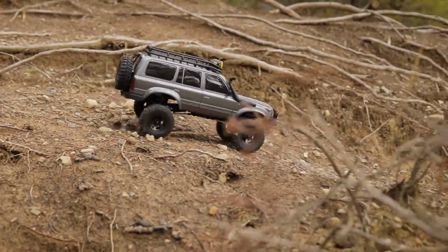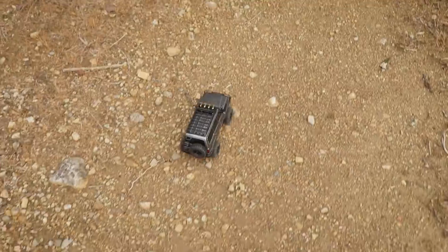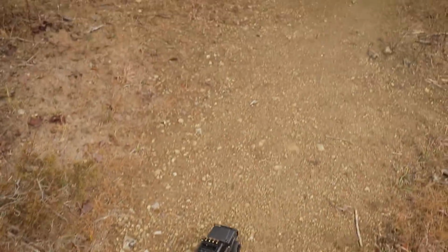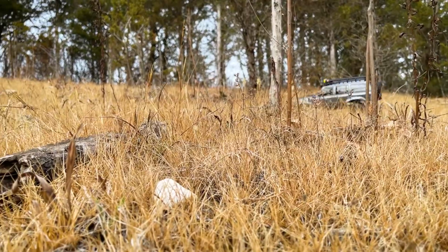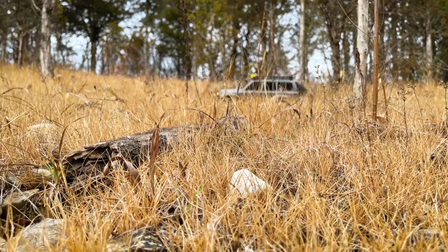Probably needless to say, but driving this thing was a lot of fun. If you want to walk with this thing for 6 miles, it'll do it. But honestly, find yourself some nice scale scenery such as this, and let this rig tackle the terrain.